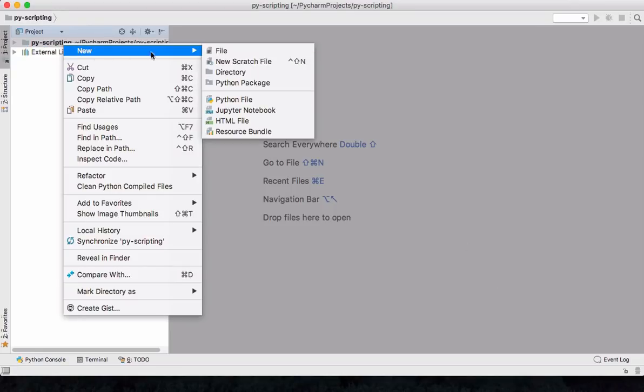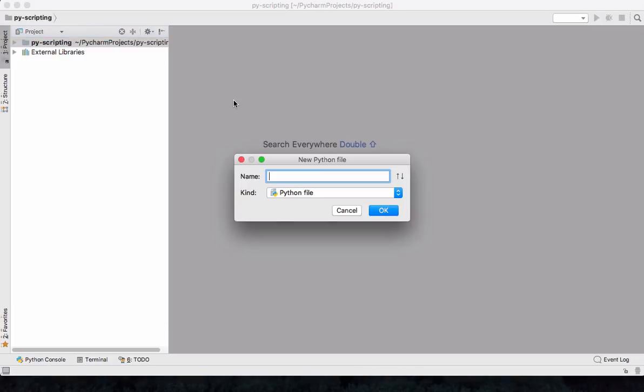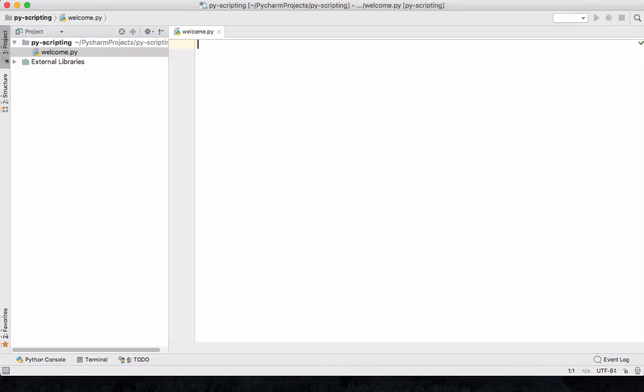Let me create a new Python script file. I'm giving it a meaningful name. In this first example, I want to print welcome to Python scripting using a Python script. Done.